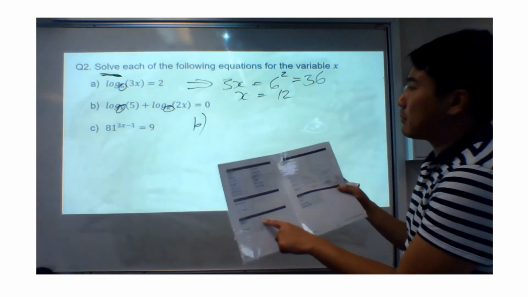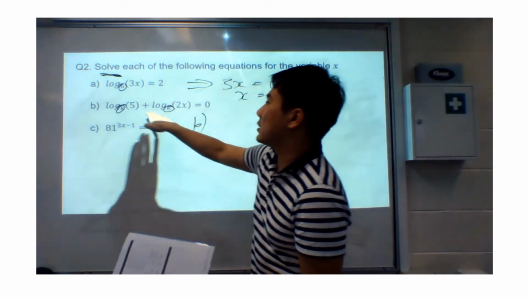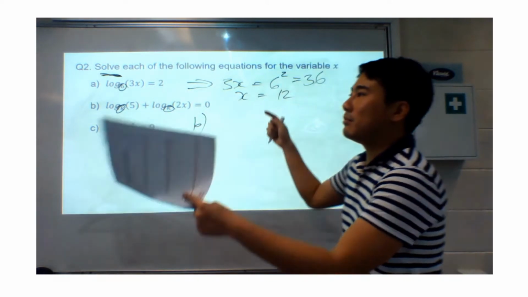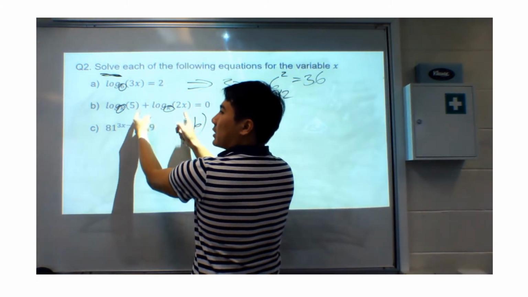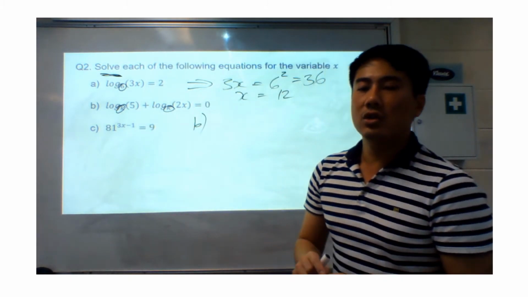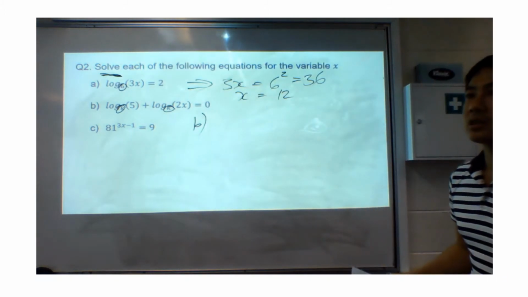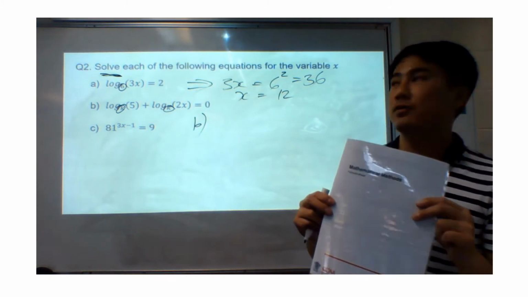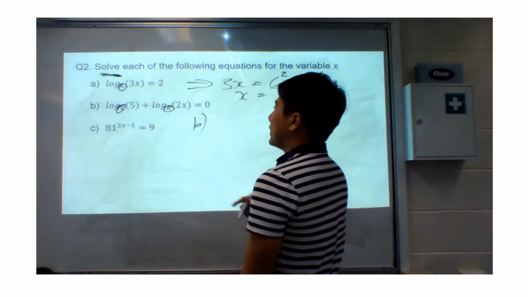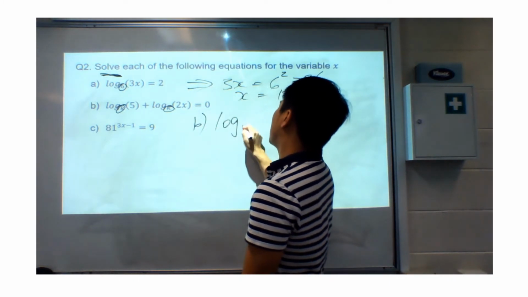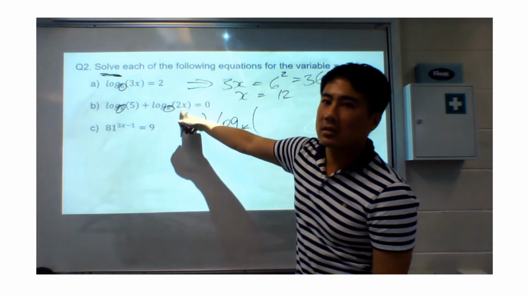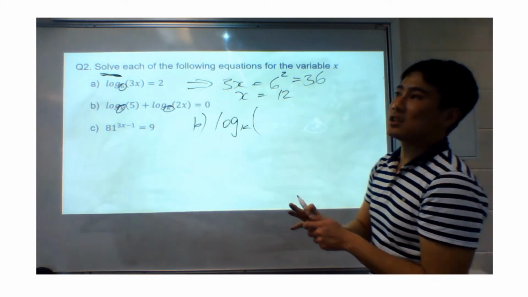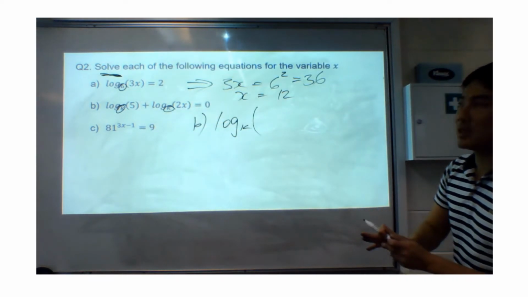If we have the same base, and then you're plussing two logs together, you can combine them together by multiplying what's inside the bracket together. If you're not sure about that law, again, go back to your textbook, go back to your notes, or go back to your formula sheet. So that will become log k 5 times 2x. Some people always make the mistake by adding those two together. That's incorrect. You times them together.